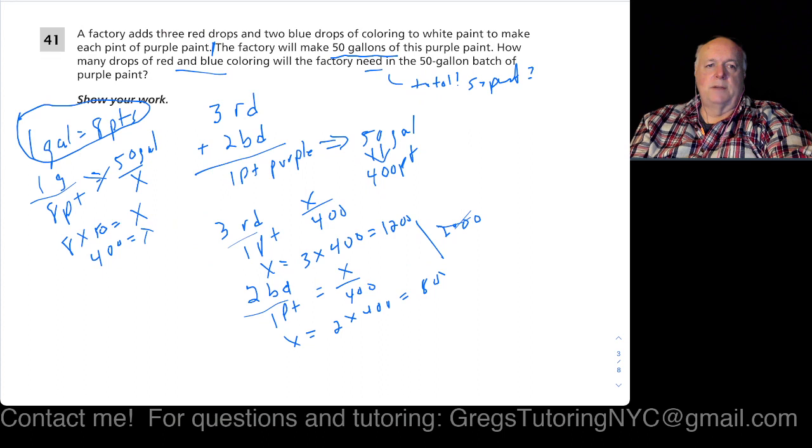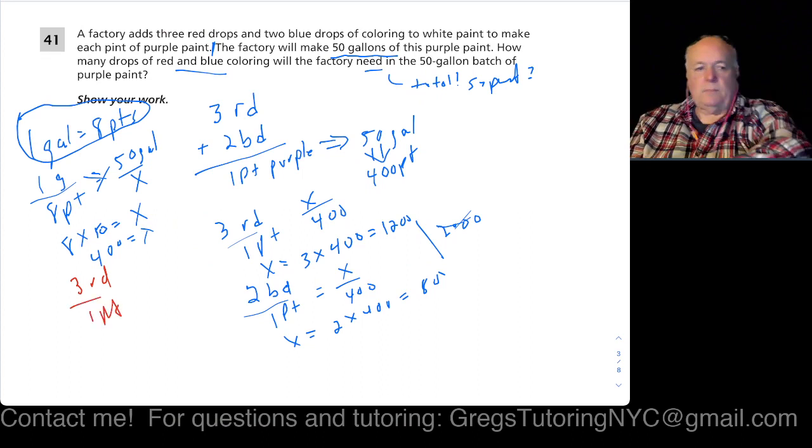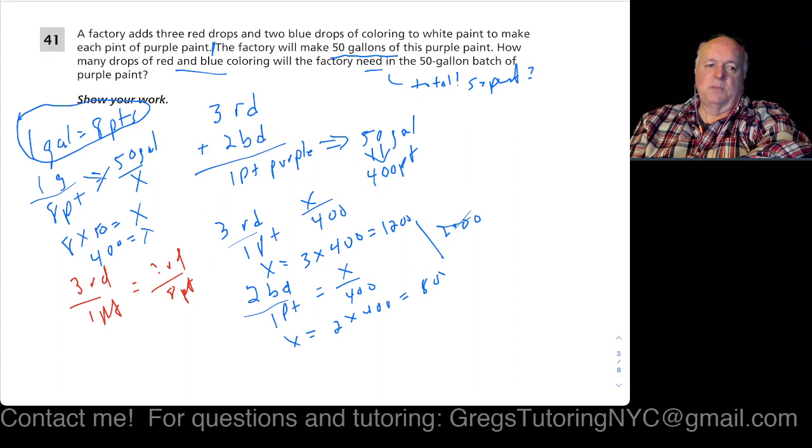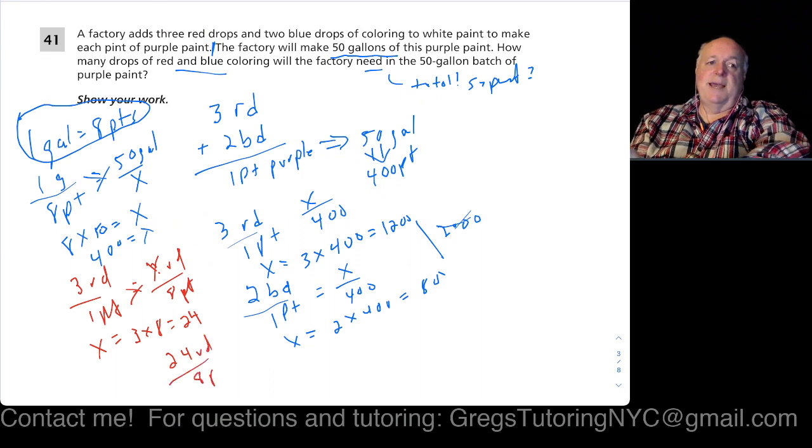Let's use red. If three red drops is to a pint, and we're going to do it per gallon, how many red drops is to eight pints? Basically we're doing how many red drops to a gallon. Then after we get that, we're going to multiply it by 50. So we do the cross product. Instead of the question mark we use an x. We get x equals three times eight, and that's equal to 24. That means there's 24 red drops for eight pints. There's 50 gallons—one gallon was eight pints—we need to multiply this by 50 then. So 24 times 50, that's 1200, that's the 1200 we got before.